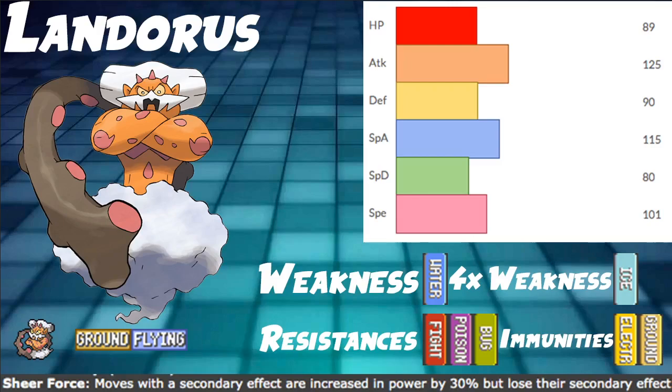As far as damage output, special attack at 115 is what we're mostly looking at. There are physical builds. I don't have any physical builds prepared today, but they are 125 attack as well. And then speed at 101 is a pretty competent speed tier, outspeeding those base 100 Pokemon, which are very, very rampant. I've talked about this many times. Being able to naturally outspeed that is very solid. And that's pretty much it for the overview. Let's go ahead and move on.